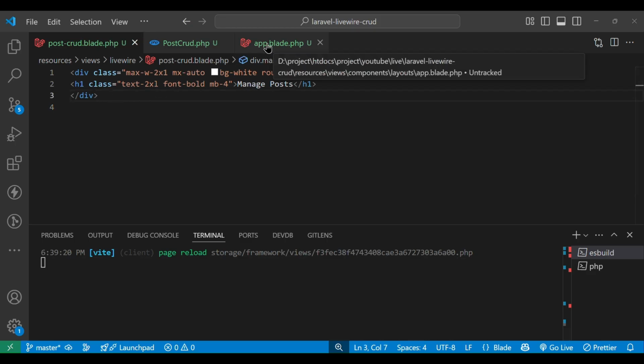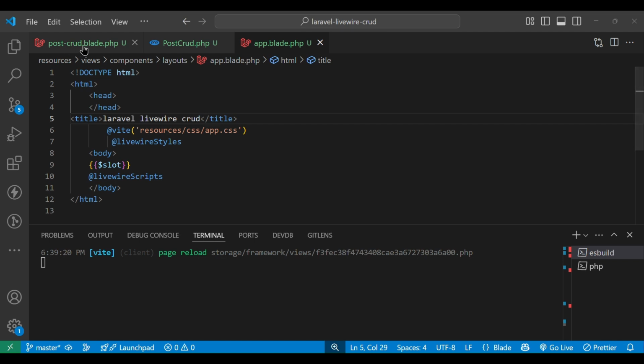So we need to change some CSS in this, because all the content is wrapped up in app.blade.php. So we need to add some CSS in the body inside this app.blade.php file. So the class I am going to add is bg-gray-100 and text-gray-800.